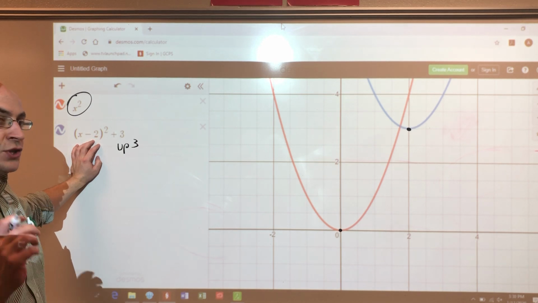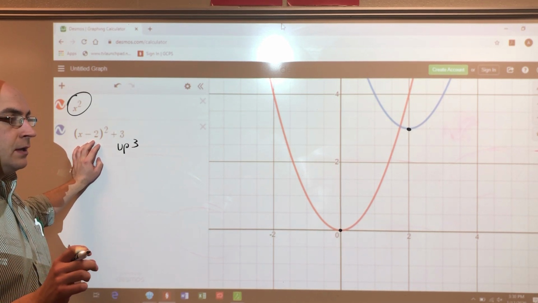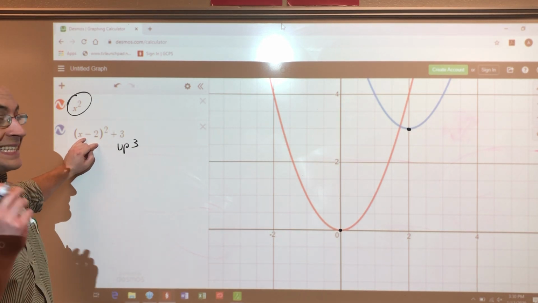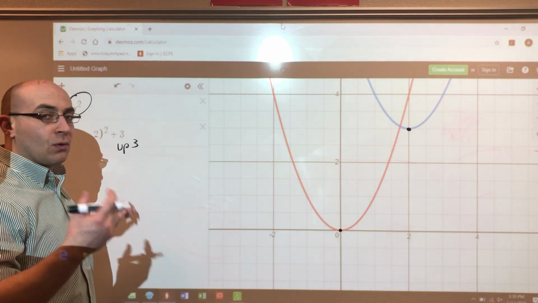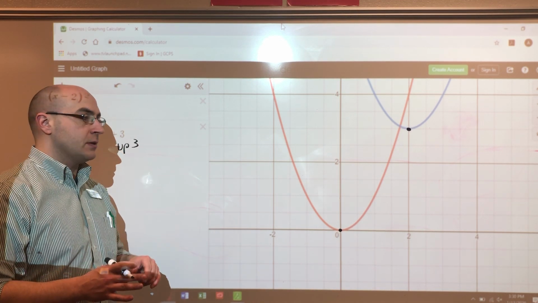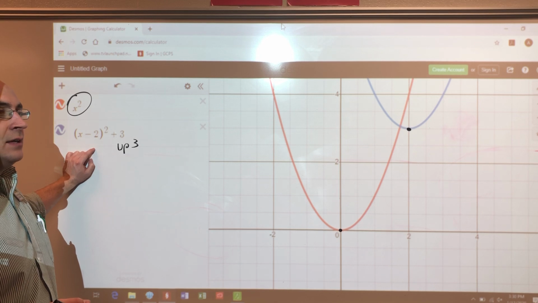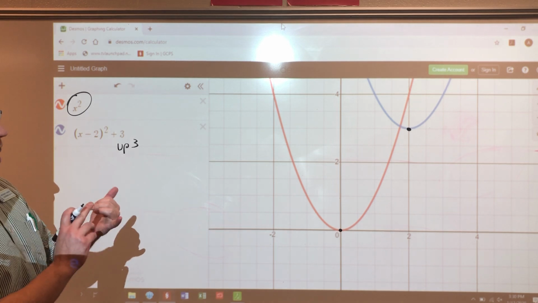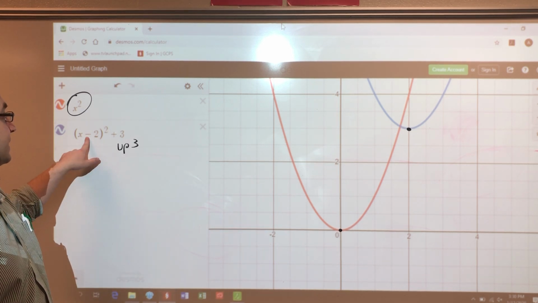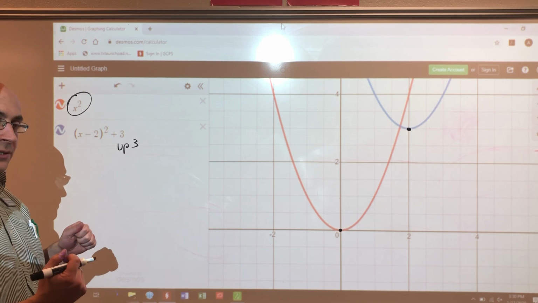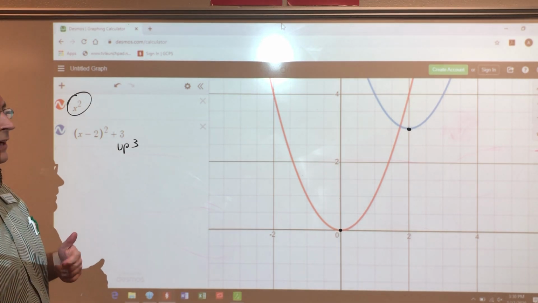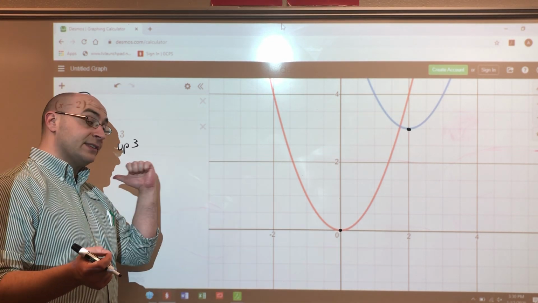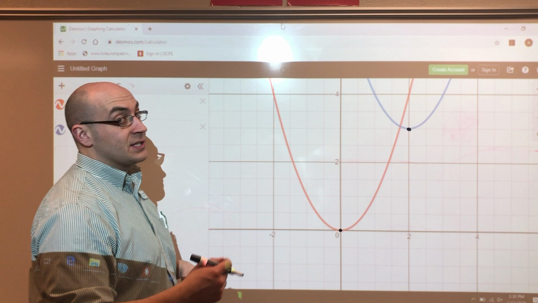Inside the parentheses, two things you have to remember are true. One, if there's a number change or a change in general, inside parentheses, it is a horizontal change. Any kind of horizontal change. And the second thing to remember is it's a liar. So if I knew that the 3 was on the outside of the parentheses, I know it's something vertical and I know it's the truth. The -2 here represents something horizontal, like a left or right change, and it's a liar. So if it's a liar, and we usually associate negative on a number line towards the left, it's a liar because it's actually to the right.